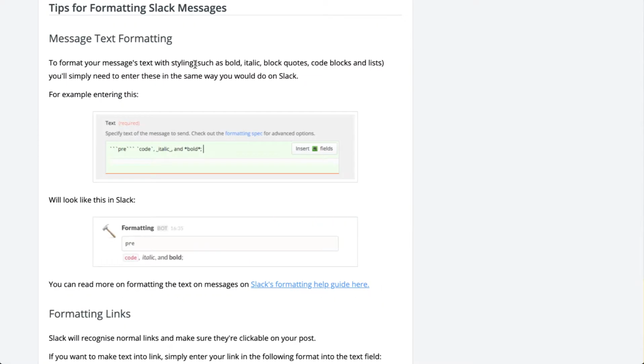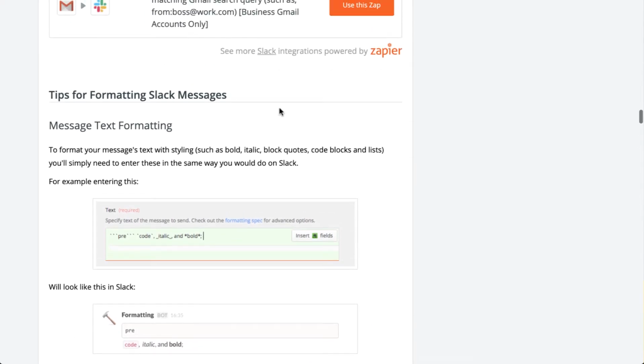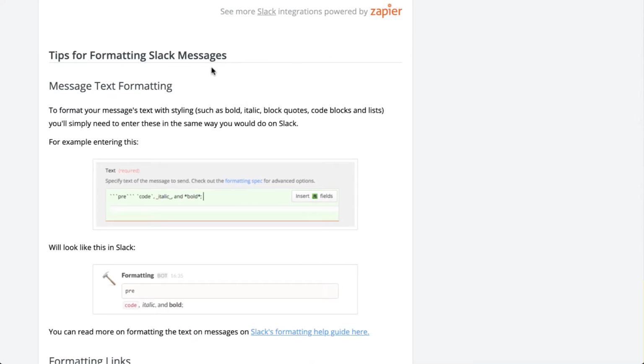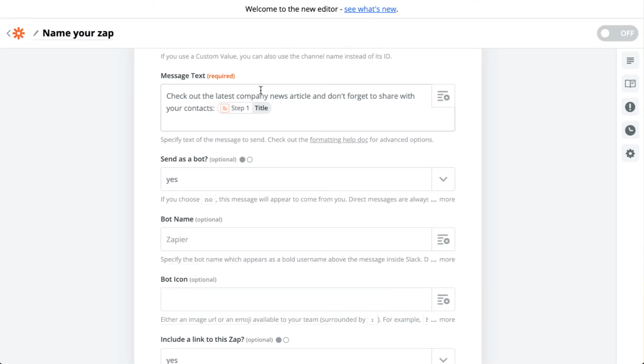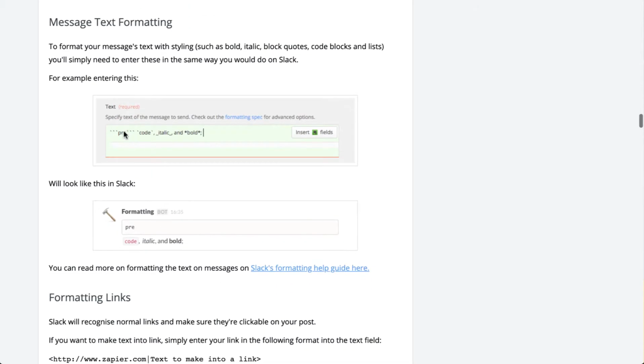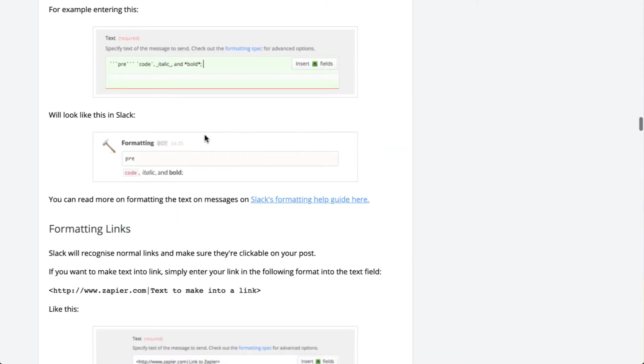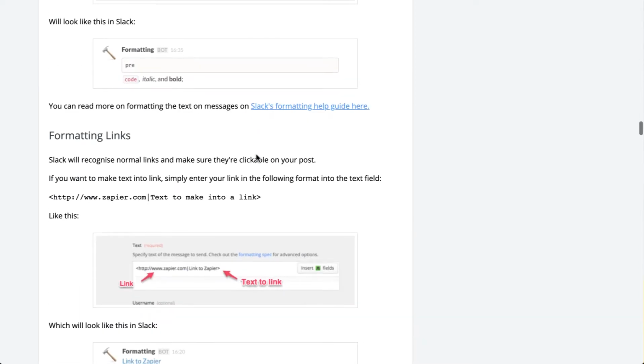So let's jump to the Slack formatting help page. So this is some of the information for formatting. I'll include a link to this in the YouTube video, but you can always find it here just under the message text. So we've got various formatting options we can include.